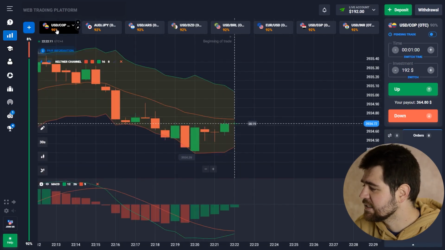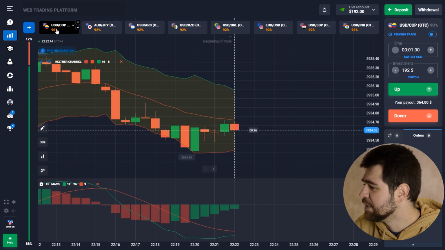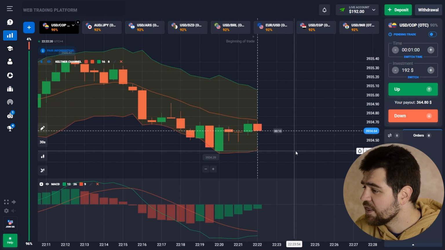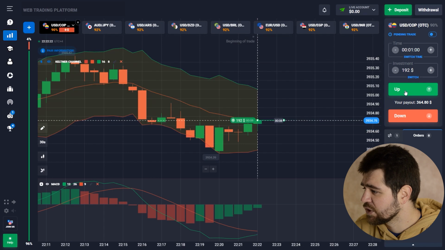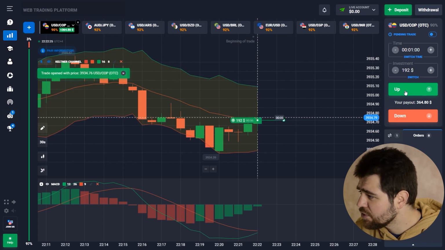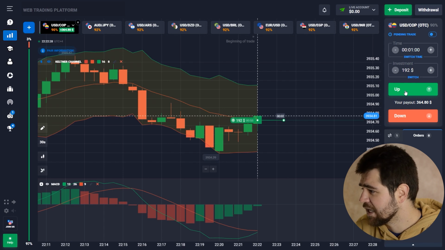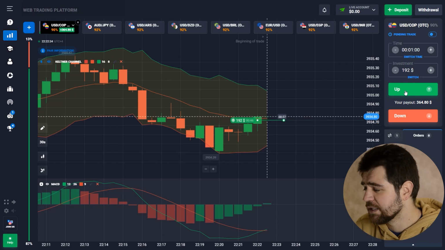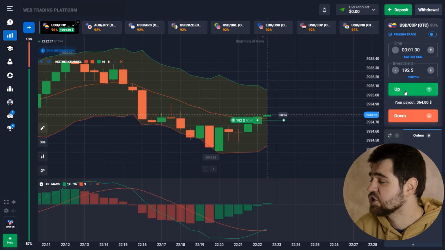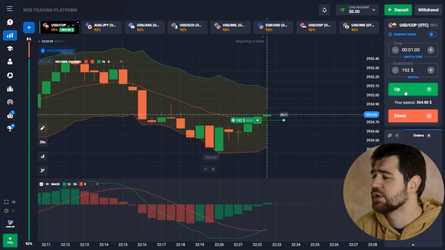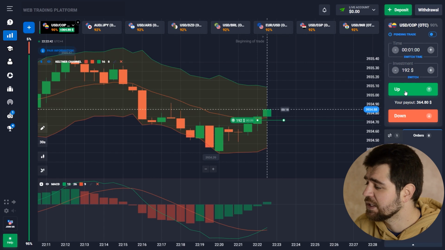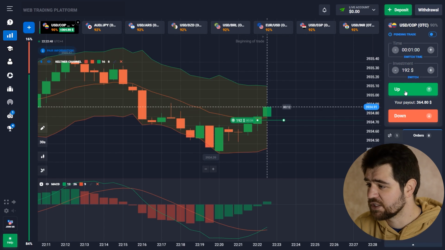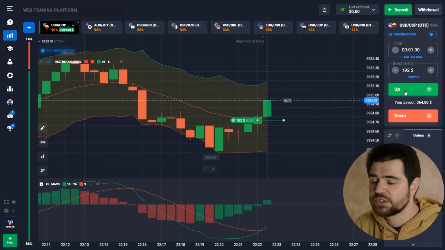So let's find our next possibility to make. Okay, so here, for example, I'm gonna go with another option, call option. So we're gonna go through the middle line of the Keltner channel, which is an indication for the price to go up, as well as MACD is showing the same, the price is gonna go up. So we're looking at both of those signals and we make the decision from that. Let's wait for this option to finish and find out the result and then continue.